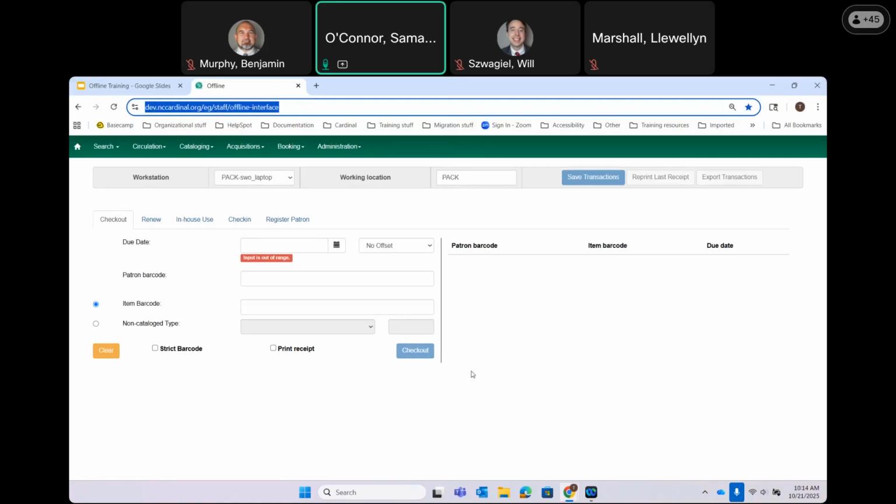Mary asked what time the upgrade is expected to start. I think we're looking at just after 6 p.m. I don't know the exact time that Mobius is going to push the button, but it won't be till after 6 p.m. I think we specifically looked to make sure that we weren't going to be overlapping with times that libraries are open, and I believe all of our libraries are closed by that point on Saturday.